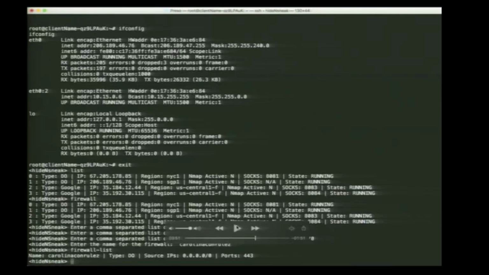Something I'm looking to add in the future is a bit more customizability in terms of deploying web servers. I do have something on my GitHub right now that'll automatically deploy a Let's Encrypt cert to a server of your choice. So that's going to be implemented in this in probably the coming weeks, being able to deploy a web server and deploy a Let's Encrypt cert just on the go in one command.